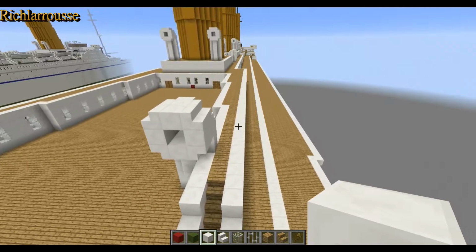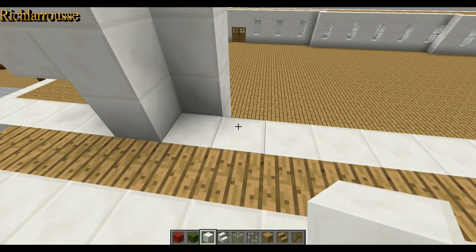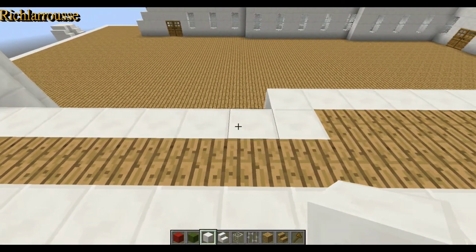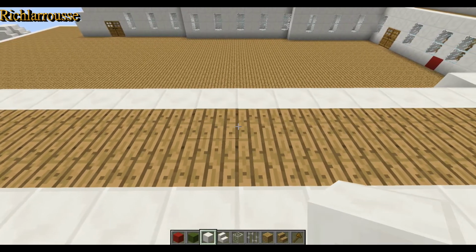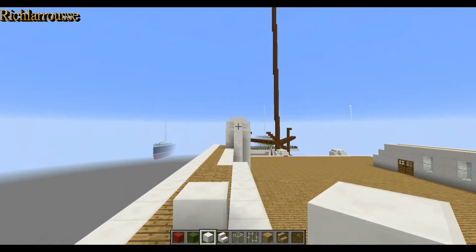So what we want to do now is count. We'll go from the back of the vent. From the back section there, you're going to leave a 14 block gap, I think. Is it 14? Yeah, 14 block gap. So counting forward: 1, 2, 3, 4, 5, 6, 7, 8, 9, 10, 11, 12, 13, 14. And on the 15th block, we start the next vent. So it's in the same position, so make sure they're all facing the same way and all in line with each other.